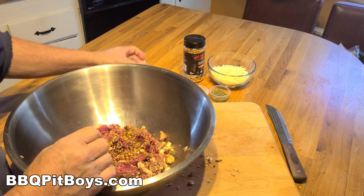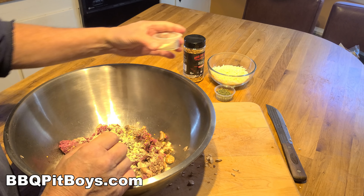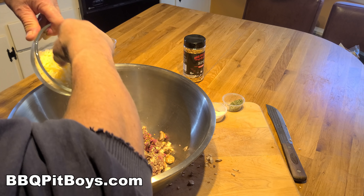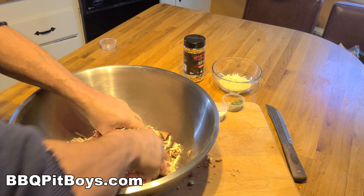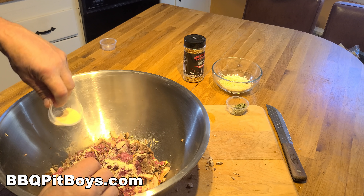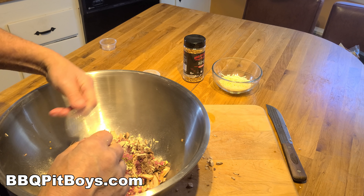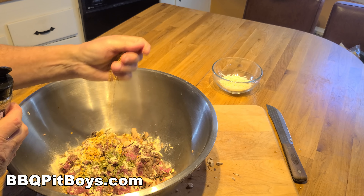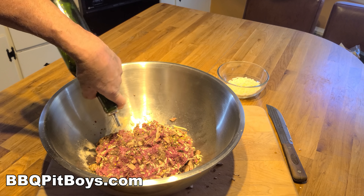Now to this recipe, we're also gonna add some red pepper flakes. Here we've got some garlic powder — you need some garlic. And here we have some dried parsley. We've got about a cup of cheese, and we're gonna do this in two segments so we can easily mix everything together. Use your hands — that's what they're for. We broke it down into two segments to get a nice mix. Again, the garlic powder, the parsley, and we're also gonna add about a quarter cup of SPG — or about three tablespoons. The SPG has salt, pepper, and garlic — some great flavorings.